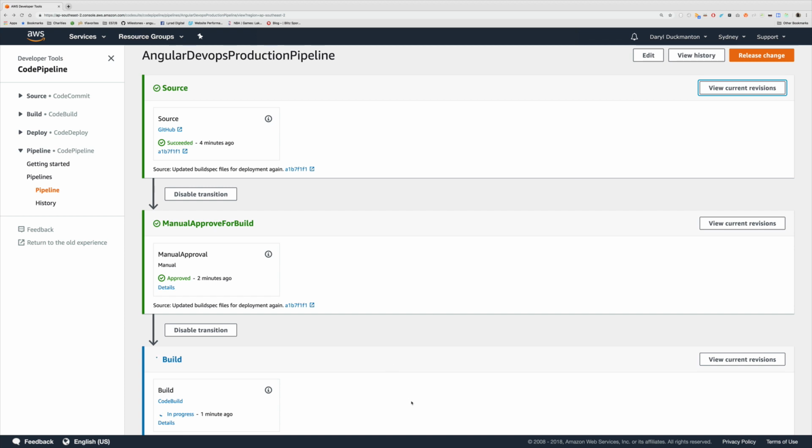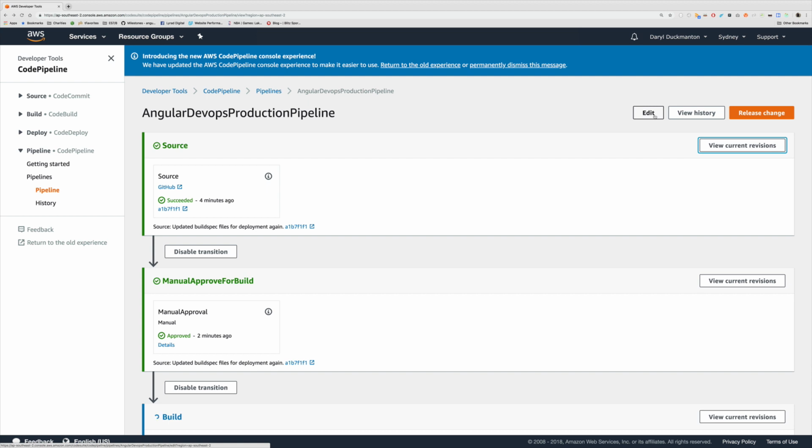So one might be in the process of building while another one starts gathering the source. Now how it works is that if this one's still building, right, the others will wait and be queued until this one has finished building, all right? So it's not going to build in parallel. It's going to wait and queue up, okay?